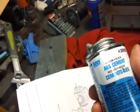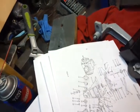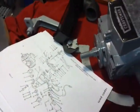So you just go down. It's the ABS cement. It's black glue. And that's how you repair your ABS.